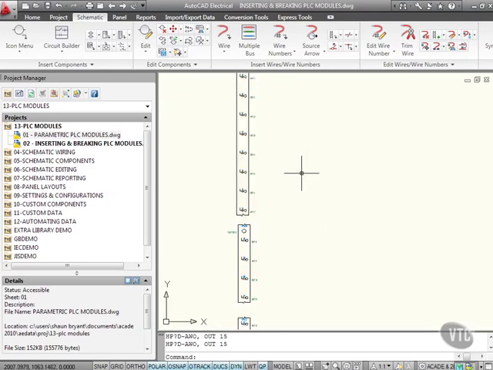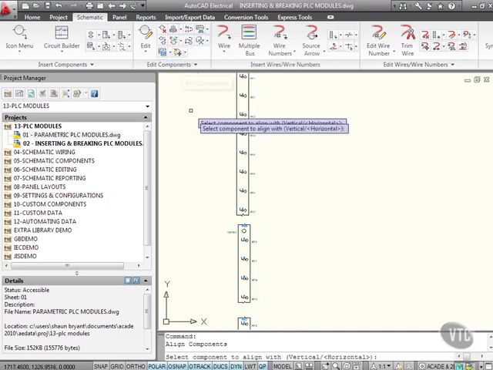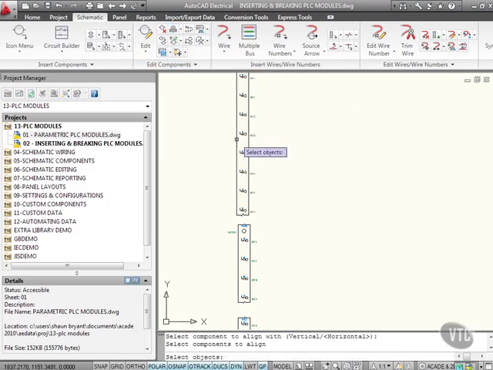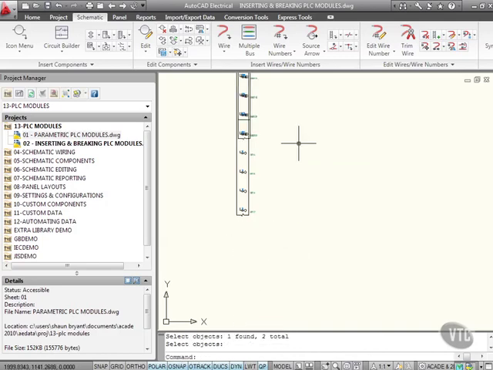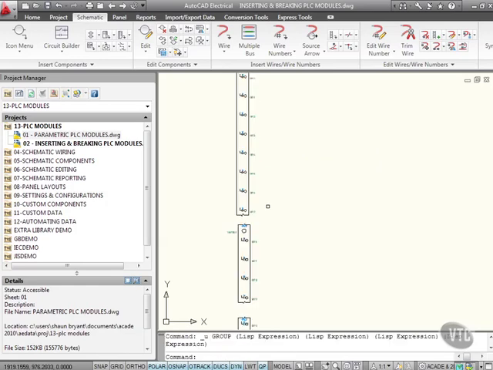Now the good thing is, I can now align these if I want to. So I go here, click, align. I want to align with that one, like so. Select objects to align, 1, 2, right click, and that didn't really work there because they didn't align properly. So I can easily undo that and just keep undoing it like so and bring them back. But obviously that didn't align properly there.